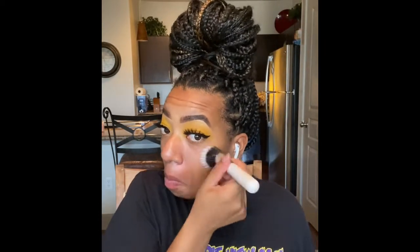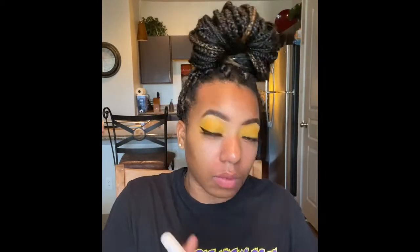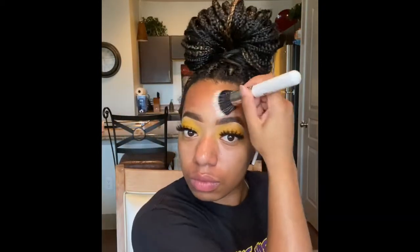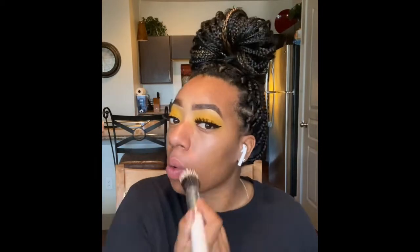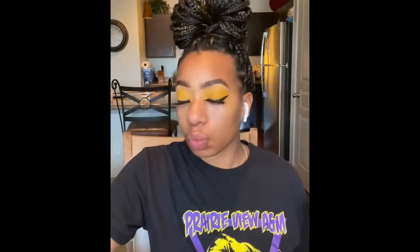But not gonna lie, this primer right here, I wasn't touching my face because I was using a brush, but when I did, I was shocked, because it literally felt like a second skin on my face. Like, I felt very hydrated, not dry at all. So I would definitely recommend, for sure, definitely recommend. Look at my face, like, okay.